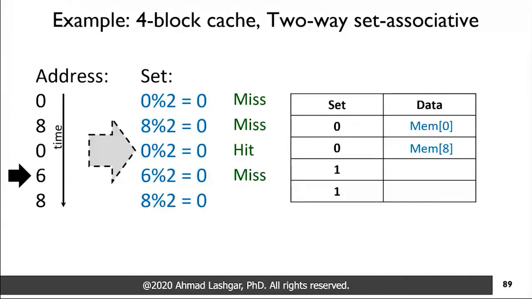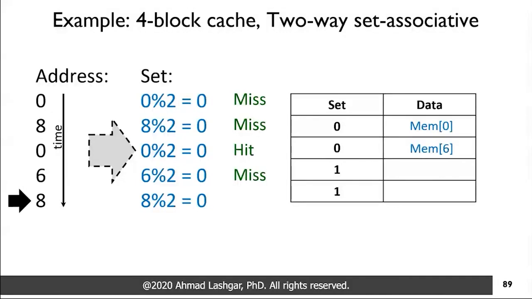We will discuss replacement policies. Some replacement policies are smart and find which line is not being used often or hasn't been used for a long time. There are different policies we'll discuss, but for now, assume we just replace memory address 8, the block that hasn't been used recently. And we put memory address 6 at this location.